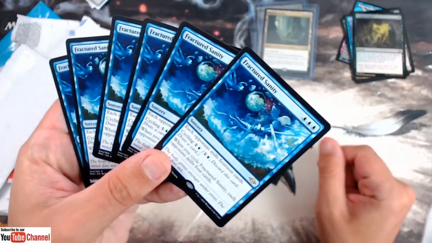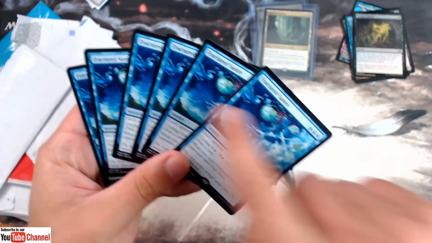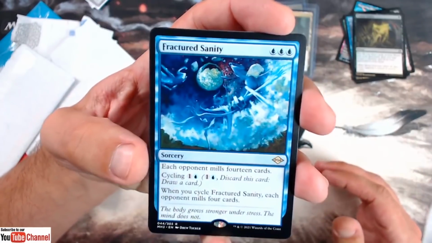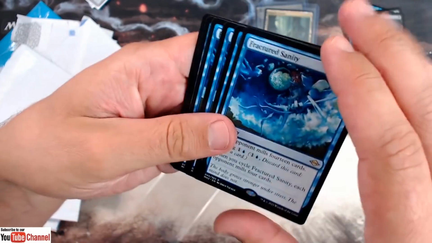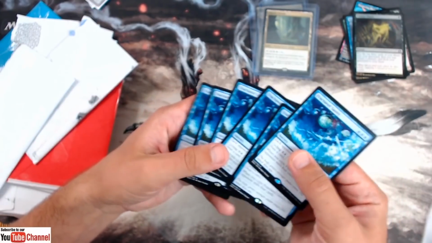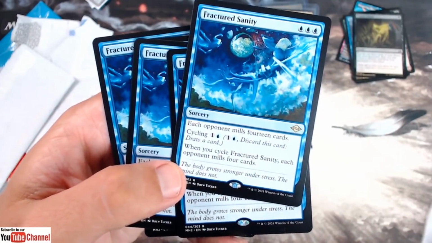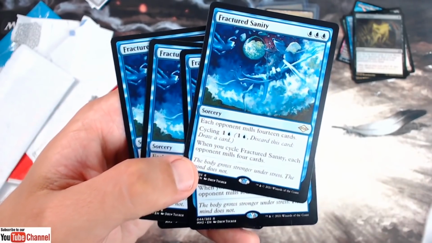Picked up these Fractured Sanity, 6 of these, regular printing, at $20 total for all 6 of these. I think this card has some legs in the long term as far as mill goes. And so I'm picking these up now before the archetype is on the map. I've always been somebody who really likes mill, so I do think that these will be a staple just because it has that cycling built in. So each opponent milling 14, that's essentially a Lava Axe in mill. This is a huge hit.